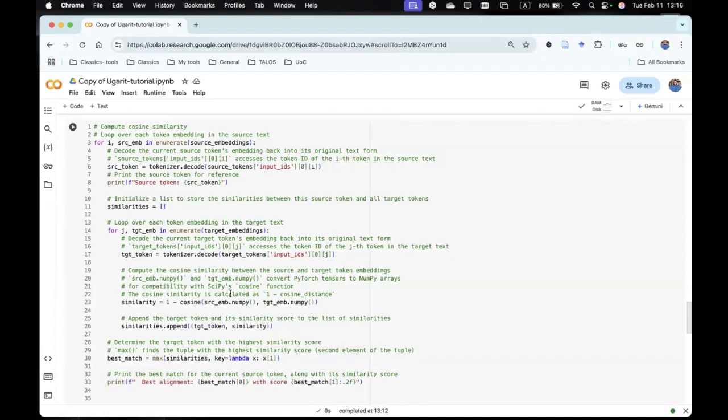So we are going to start to initialize a list to store the similarities. And then we're going to basically do the same in the target text, to get the embeddings for also the English part of our program, let's say.